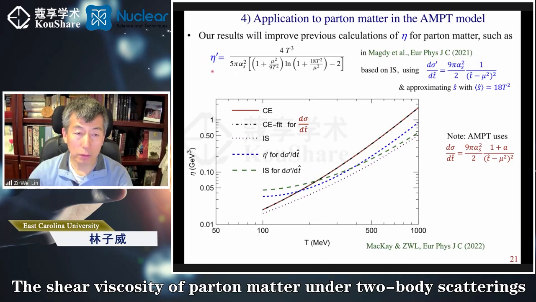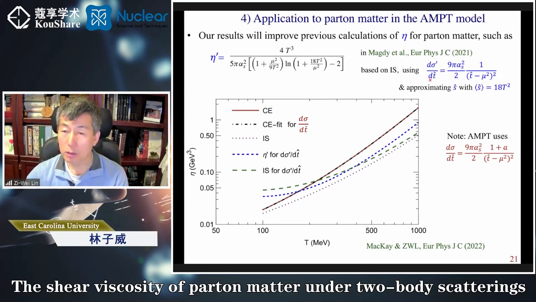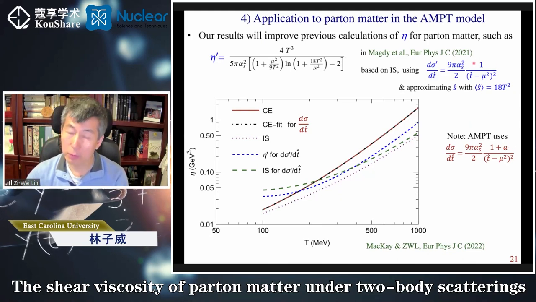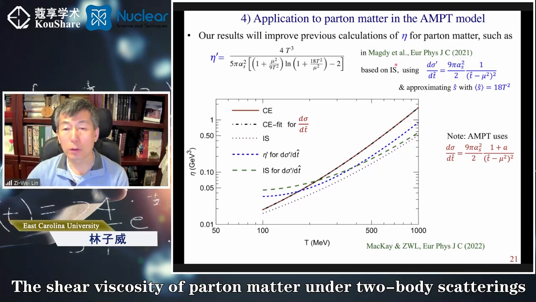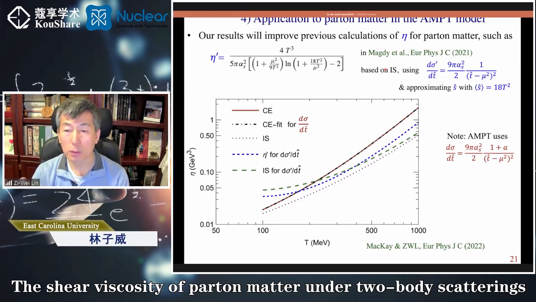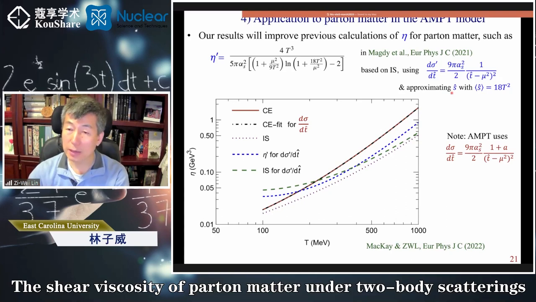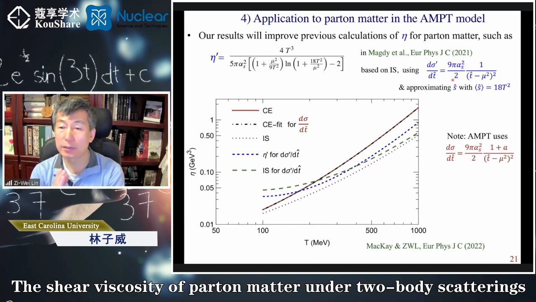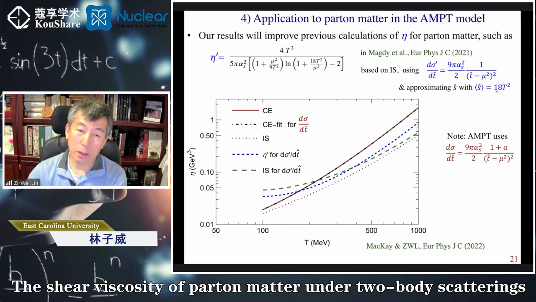They have written the shear viscosity in this form. But there are several things we should pay attention to. They used this angular distribution. They used AMPT, but wrote the differential cross-section this way. This is a little bit different from the real cross-section in AMPT, where we have this plus A term. Also, they made an approximation about the thermal average. As we know, the Israel-Stewart formula is 5T over 4 sigma transport. For the sigma transport thermal average, which depends on the A parameter or the mu squared over s hat parameter, they replaced every s hat with the average value of s hat, which in a thermal Boltzmann gas is 18 T squared. So then they obtained this formula.